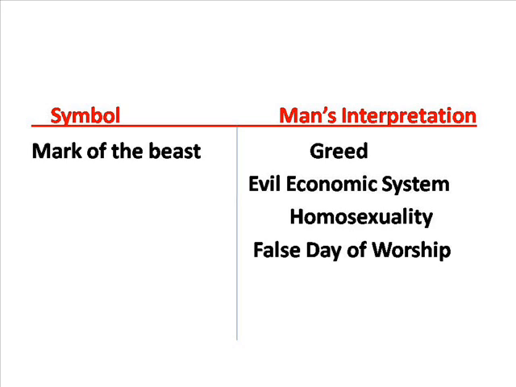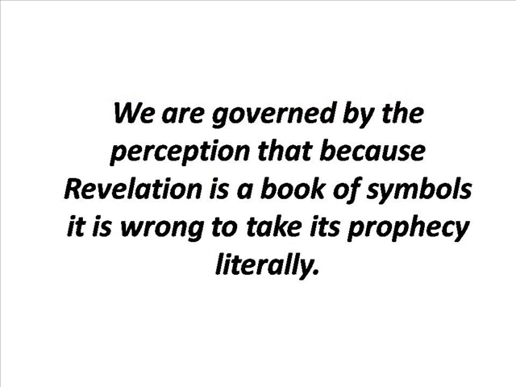Others say it is a symbol of the evil economic system. I heard one brother contending that it might be homosexuality, while other suggestions have it that it's a false day of worship. The reason why we have so many different interpretations of something the Bible does not interpret is because people are governed by the perception that because Revelation is a book of symbols, it is wrong to take its prophecy literally.